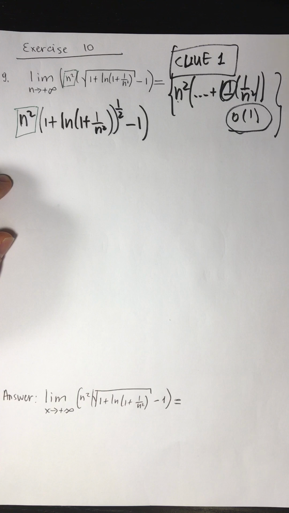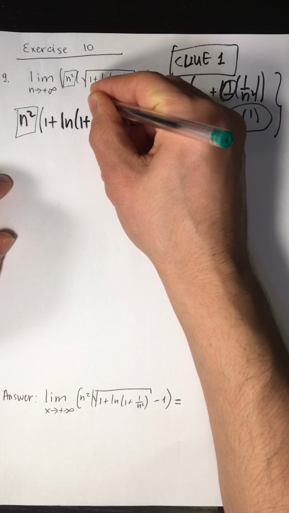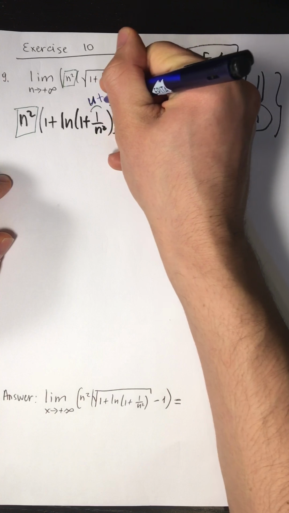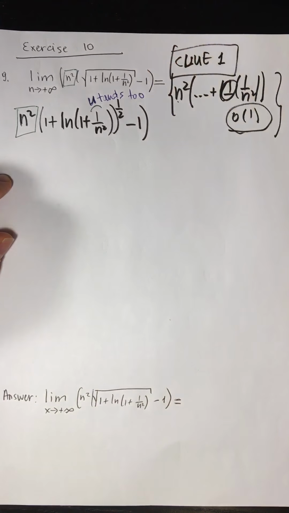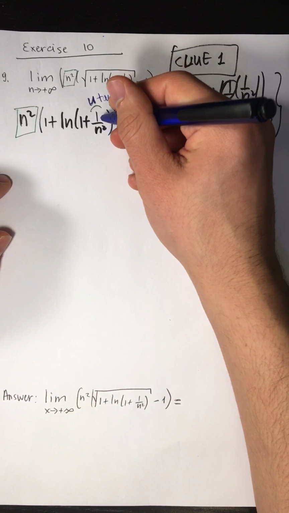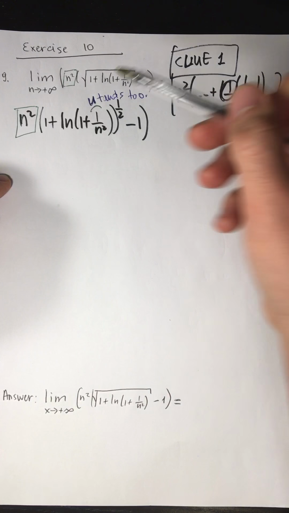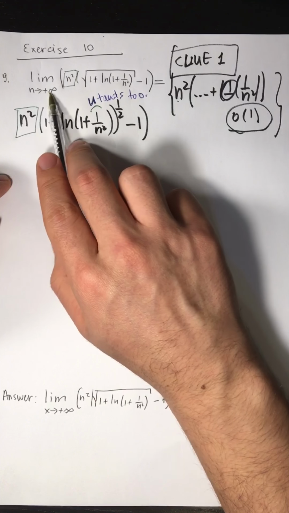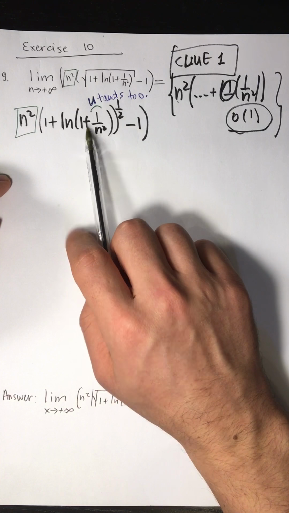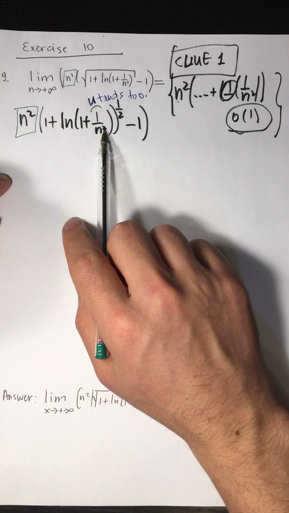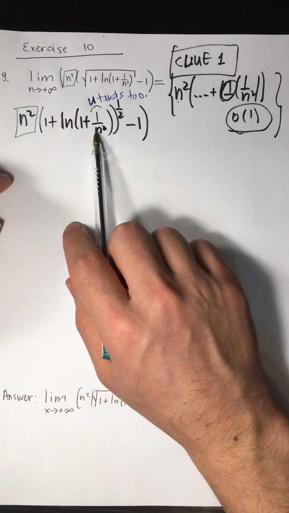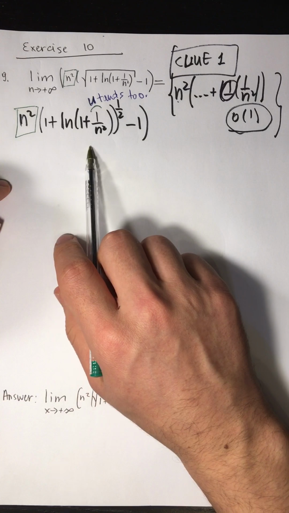Clue number 2, very, very important. Whenever you say this is u, let's say this is u, you must mention u tends to 0. It's important. You must know this. I mean, actually it must be x, but in the place of x in the formula you have 1 over n square. And right now, if you say that x is equal to 1 over n square and it tends to 0, why? Because n goes to infinity. If n goes to infinity, this 1 over n square goes to 0. And it means that you can use the formula. So mentioning u tends to 0 is important. If they strictly check this on your finals, they might give you penalty points, like minus 1 or minus 0.5.